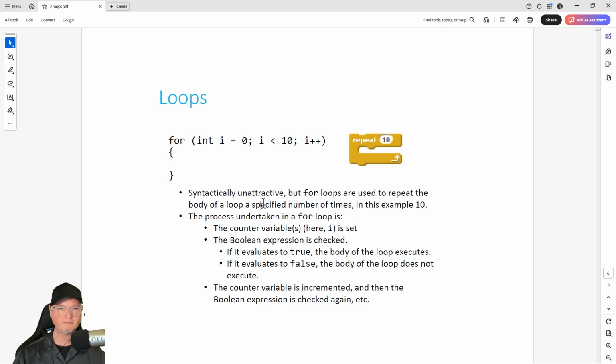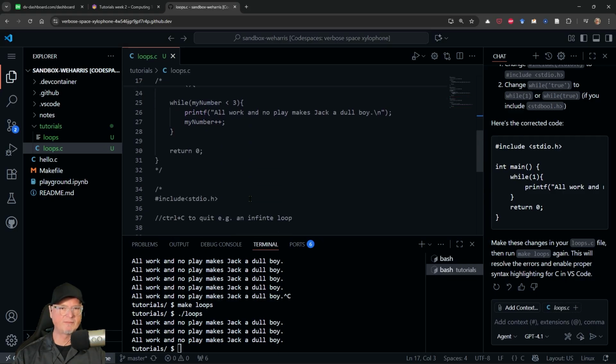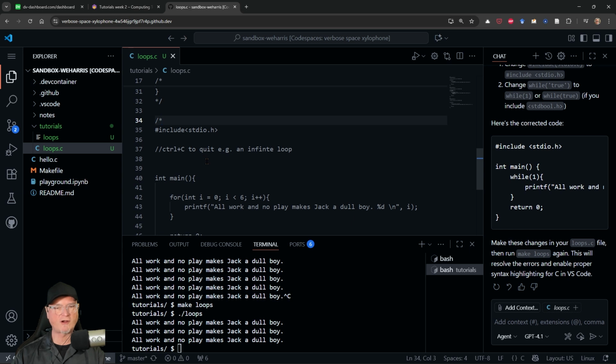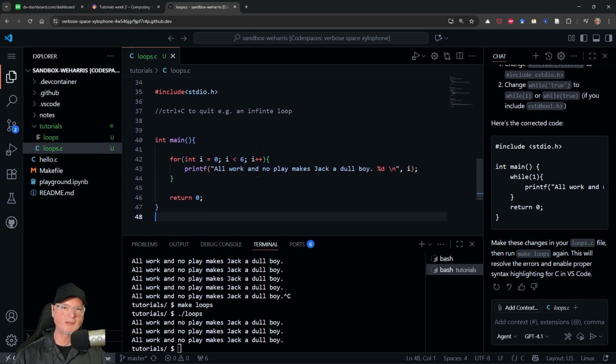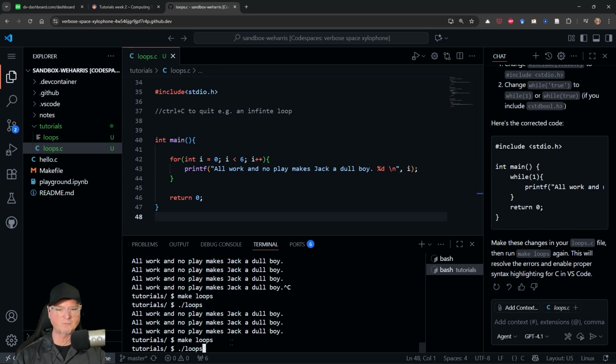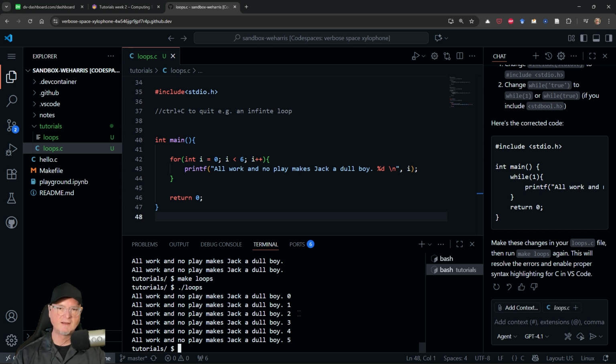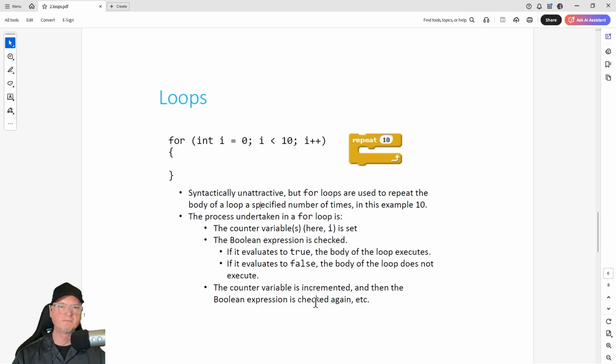I've got one to demonstrate a for loop. For loops are, when you start encountering them, a bit funny. Here I've got i set to 0, i less than 6, i plus plus. Here I've added a variable to print out. We're just going to print out the values of i on each of those lines just to see what's going on. I'll save that, make it, run it, and we can actually see what the control variable is doing on each of these lines.